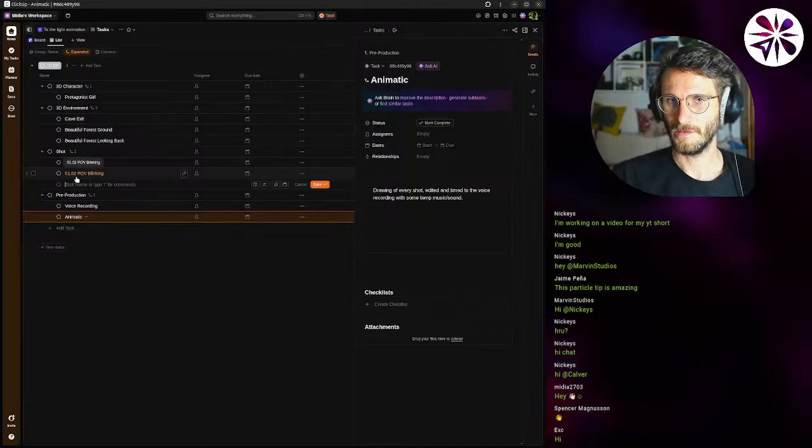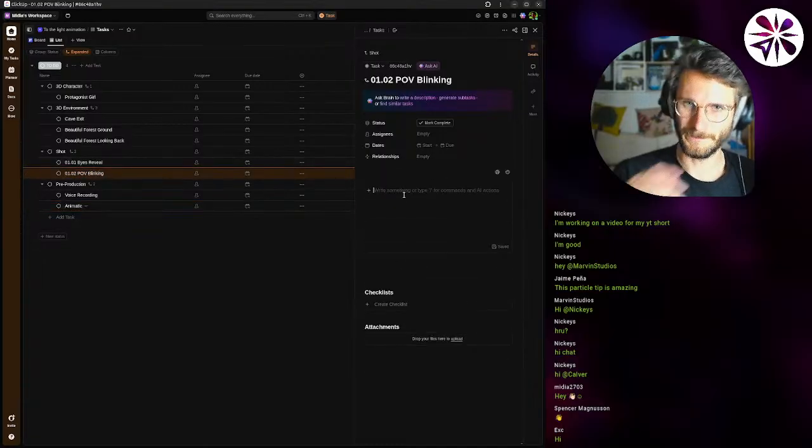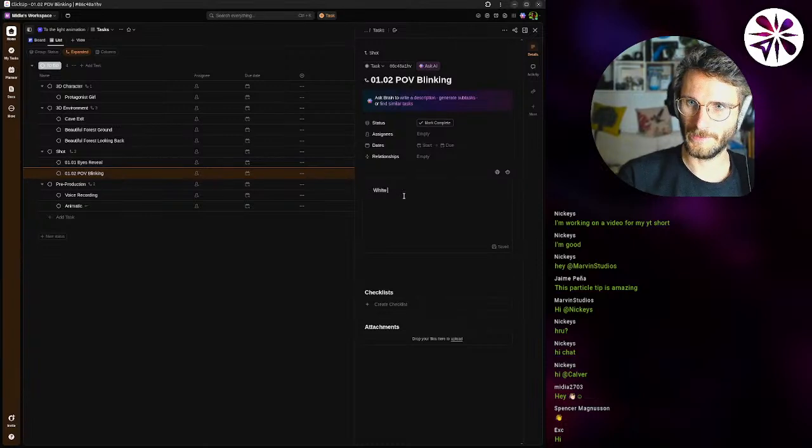We can write that in the description too. Let's do POV again, so it's a bit clearer. POV, white outline of an eye shape that blinks and looks into darkness.